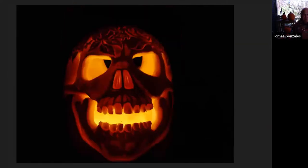And look what it looked like when I took the lid off. If you look from below a little bit more, you can see into the eye sockets, you see that hole where the lid was. And because I don't have that lid there, it's not shining like a sconce. It's not like a reflecting back wall inside the pumpkin to direct the light out. I've got a black hole there that's created by having removed that lid. And I thought that kind of spoiled the effect.